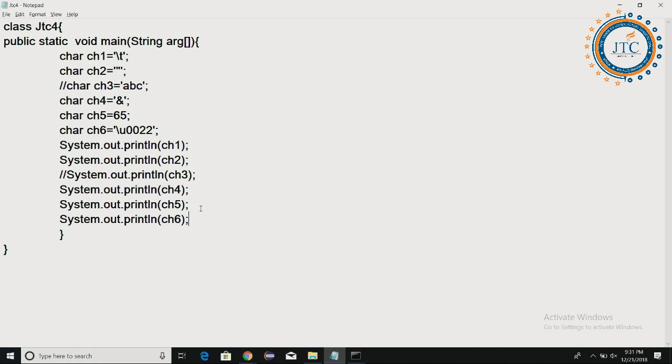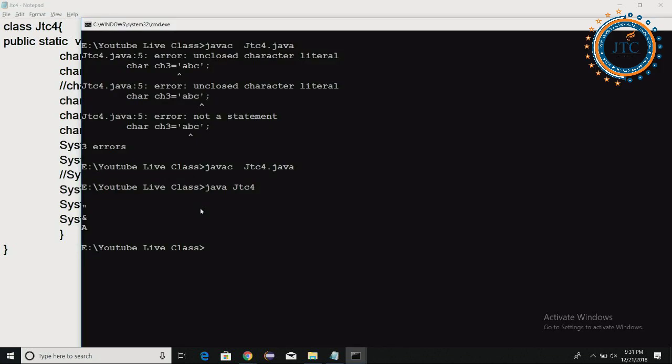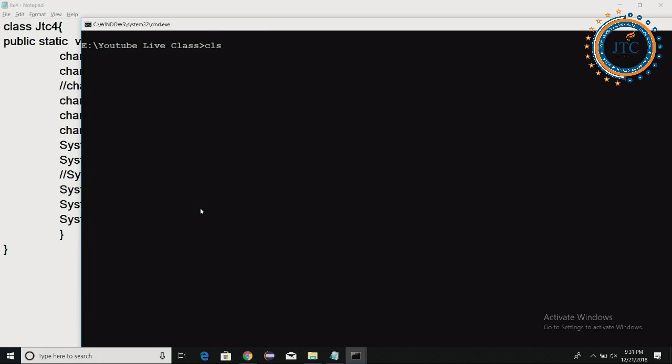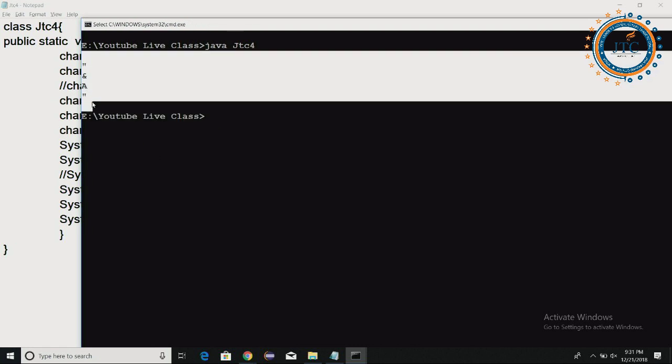I have not printed the CH6 inside this. So CH5 something we are writing, and let's say here I am running it. You just see the output, what outputs we are going to get. Are you able to see this output? This is how we are going to write and represent something.